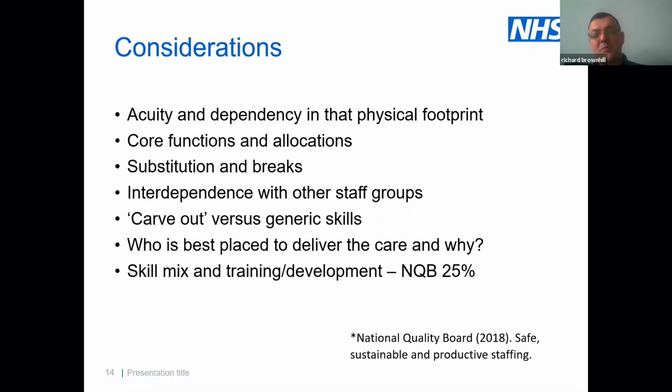Think about interdependence with other staff groups. So I've mentioned people like frailty staff, maybe EMPs. There are some departments where EMPs will perform a triage function or will relieve in areas of the department. If that's an appropriate model for you, absolutely fine. Nobody's saying there's one right model. And of course, you've got all that nursing expertise. I guess the balancing metric, for want of a better term, is if your challenge is around seeing patients and seeing power, you might want to consider whether that's the best use of a specialist nurse's time. But some of that can fall down to who you've got in the department and who you've got available. There are some departments that have carved out specific roles, and I'm thinking in particular of resource-specific roles. So you may have some people only working in the resource room and other staff outside within the ED don't.